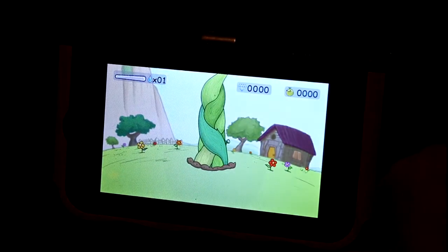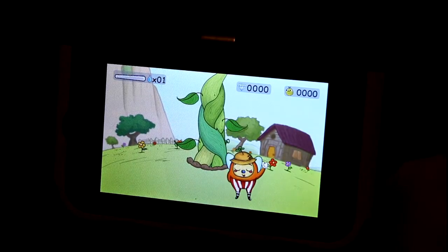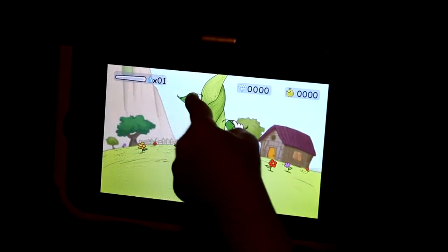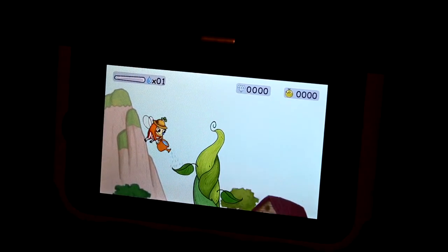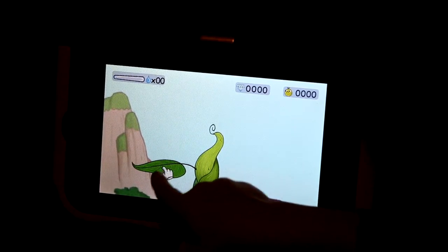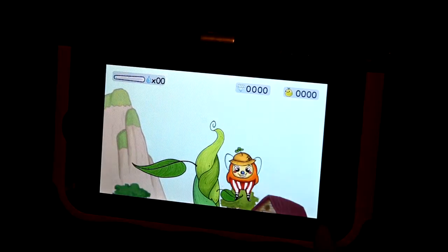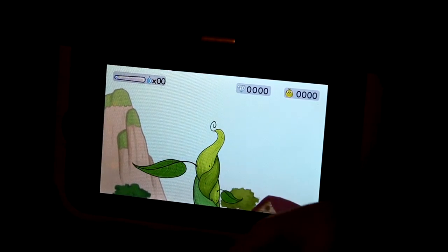We're playing a game right now, and this game is a cool game because it's a beanstalk game. And then we press one of those little things to make it get that thing. And I had to do blue since it's my only one that's unlocked. I had to do blue. And then grow some blue beans.